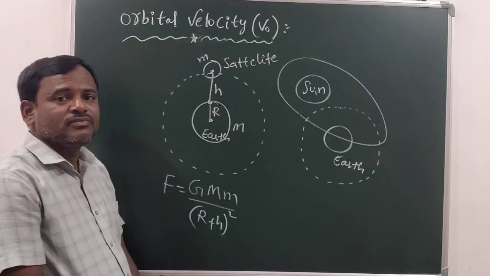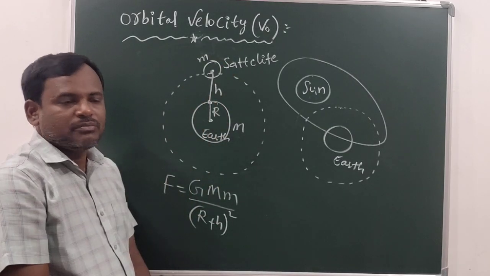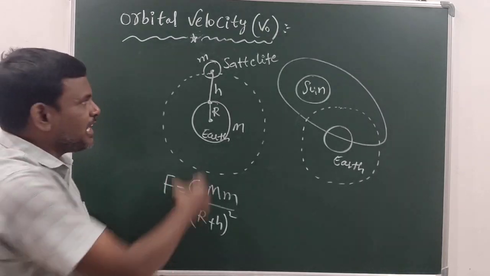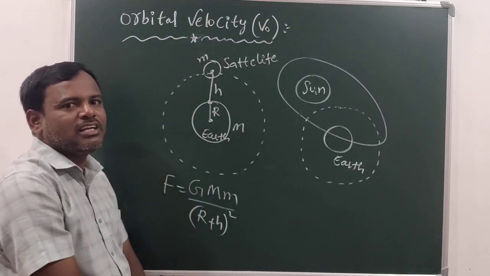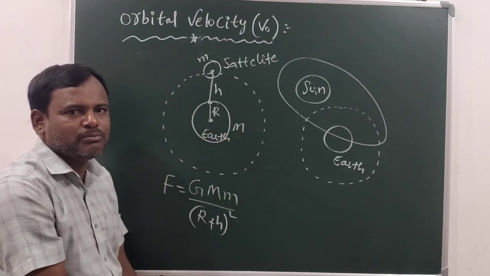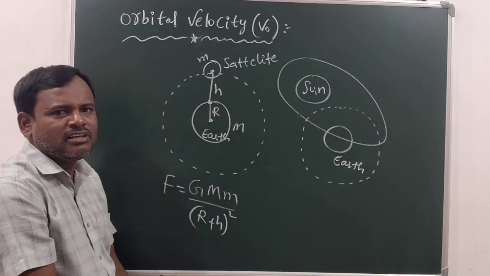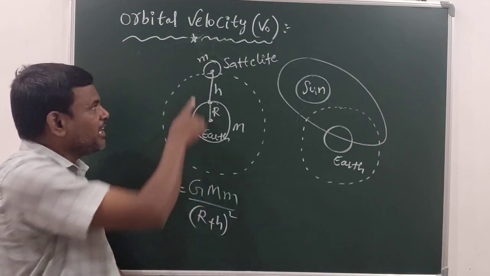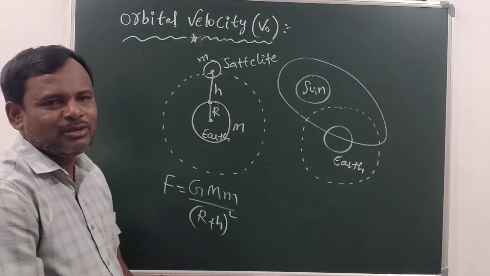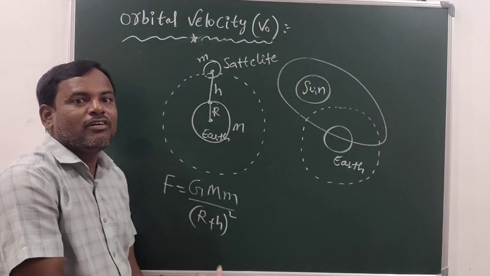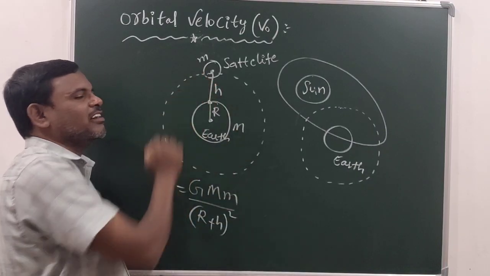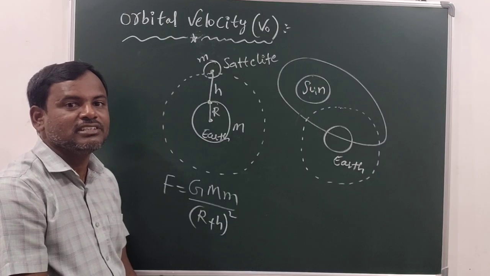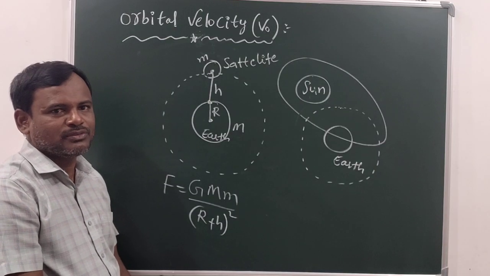Here, gravitational force. The satellite is attracting towards the earth. Same like if you throw any object, again it comes toward the earth only. It reaches some height, again it comes toward the earth. But why is it not coming toward the earth? Because it has one more force which is working on it. That is called centripetal force. What is it? Centripetal force.